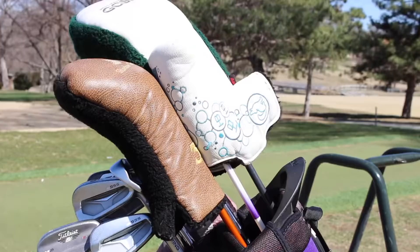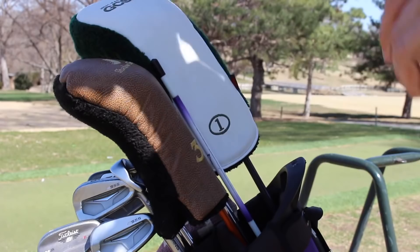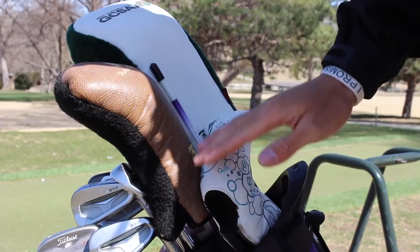For the golf bag, try to keep at least one towel on your bag. You probably won't ever use it. Also, make sure you have head covers. Never, never put a putter in your bag without a head cover. Never put a driver or a wood club in your bag without a head cover. And most importantly, never put an iron in your bag with a head cover on it.